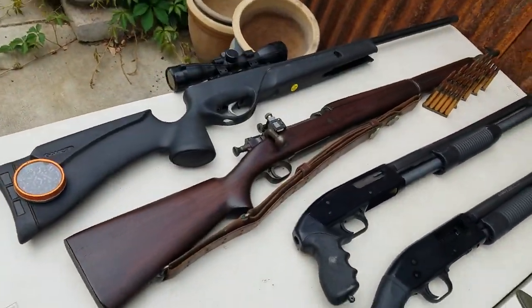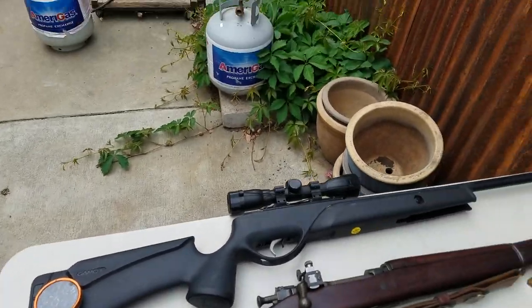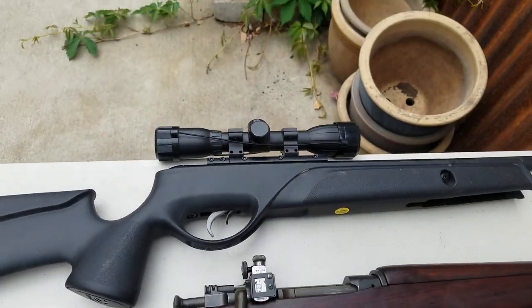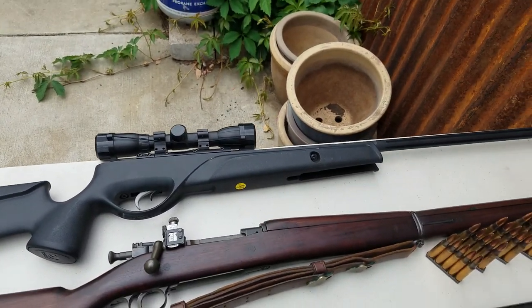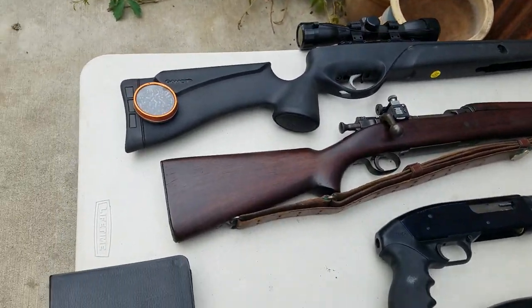So, first thing, of course, Mike Silver Game of Thrones talking about, you want security. Now, here we have basically a standard pellet gun, .177. You know it's a lower end pellet gun, but if you're just going to be shooting squab or squirrels to get some extra meat in your freezer, it's perfectly fine.